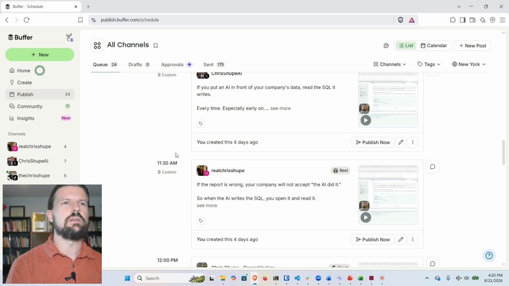I didn't do a single bit of the work here. The AI did everything. It created all of the files, it created all of the text, and it put it in the scheduling software so the scheduler will post it automatically. So that's the system. I'm sure you can imagine how much time this is saving me as opposed to having to do this all by myself, or how much money it would save me as opposed to having to hire a team to do this.